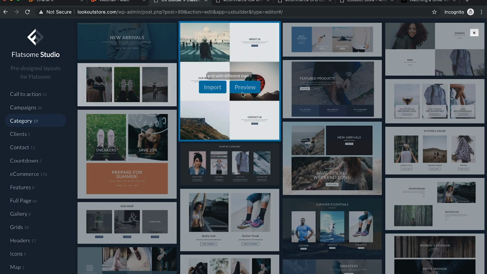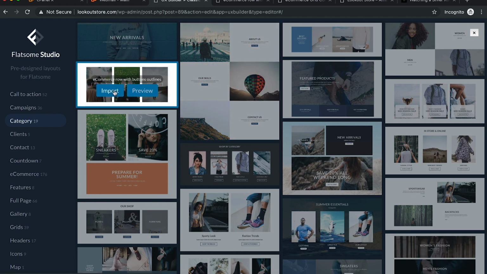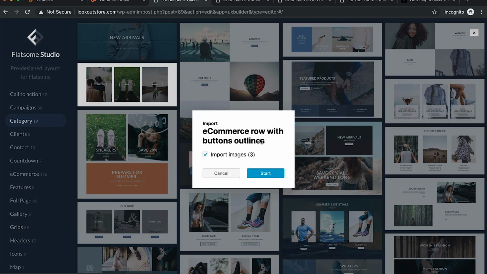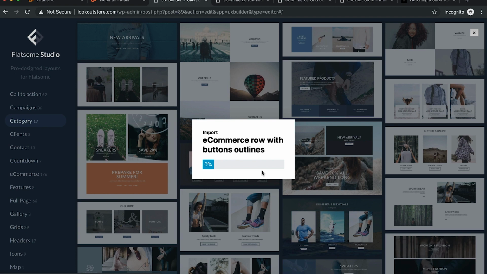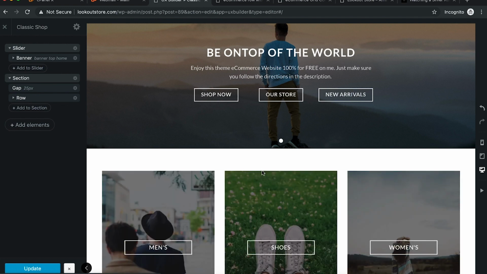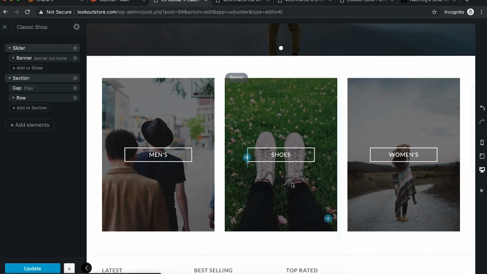So as a matter of fact, we're going to use something that simple. So I'm going to go ahead and click import. Now take a look how cool this is. And I'm going to click start. Even when it says import 3 images, yes, that'll be fine for me. I'm going to go ahead and just click import. And this is so cool, it went ahead and imported this for us.